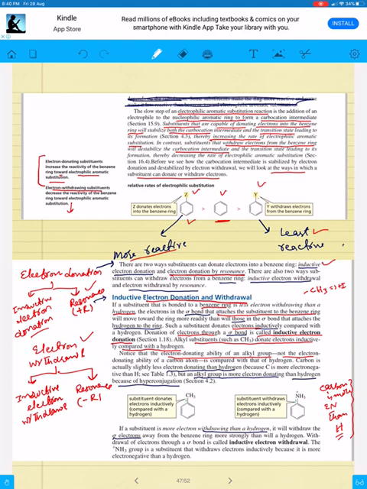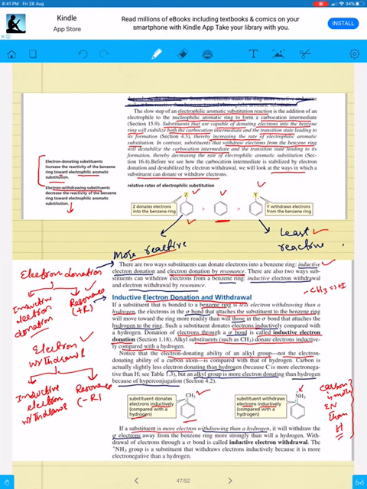So what do we get here? This CH3 substituent donates electrons inductively, through the inductive effect, compared with hydrogen. So the methyl group is an electron donor towards the benzene ring. Similarly, this NH3+ substituent withdraws electrons through what effect? Through the inductive effect compared with hydrogen. This nitrogen cannot participate in resonance because there is no lone pair of electrons. So the resonance effect is eliminated here, and the only effect that operates is the inductive effect. Nitrogen is more electronegative, plus it has a positive charge, so it strongly withdraws electrons from the benzene, right? This electron withdrawal occurs through the inductive effect, so it is known as the inductive withdrawal of electrons from the benzene ring.